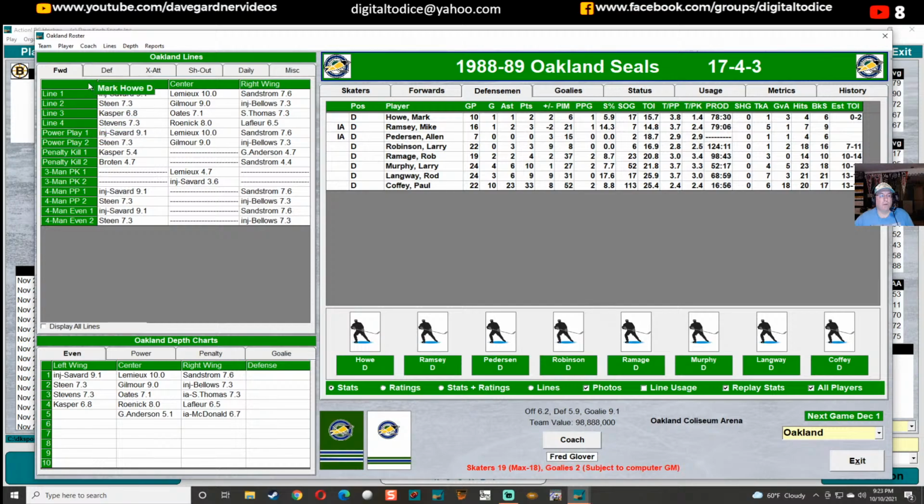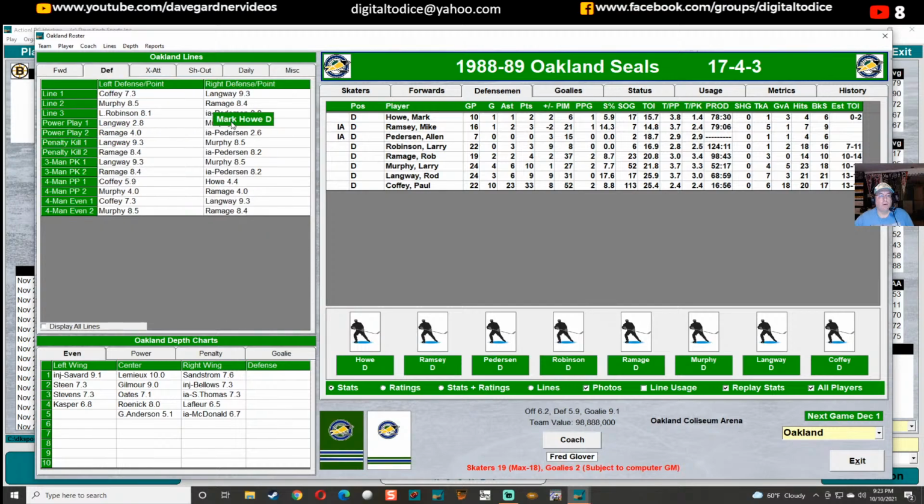How's my defense looking? Peterson's hurt. Great. So Coffee, Langway, so Howe should be here instead of Peterson. On defense, who's my best defensive player here? So Coffee, Langway. Murphy, Ramage.